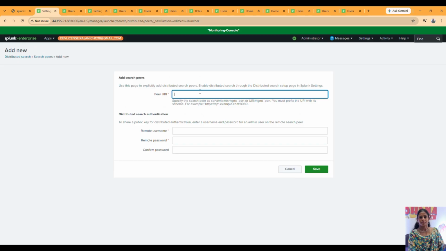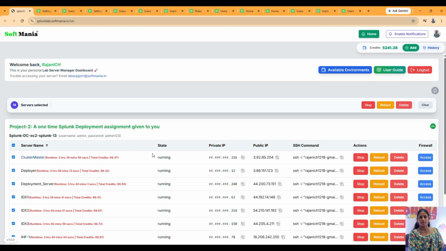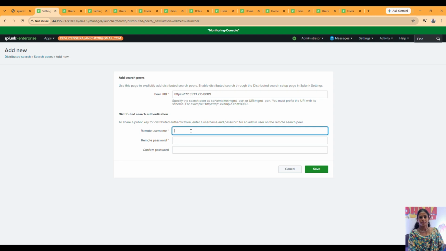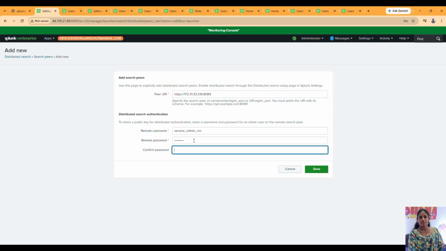We have to give the URL, which first is the cluster master private IP with port 8089. I have to give the username and password, then click on Save.